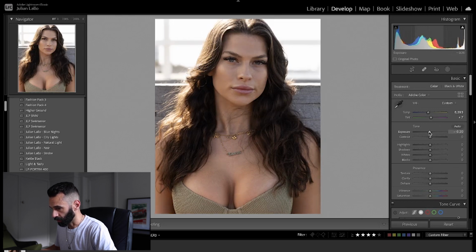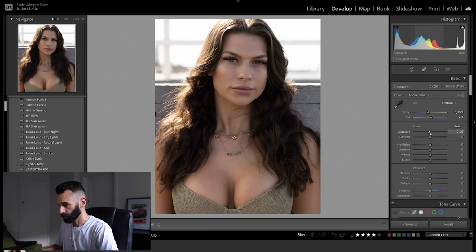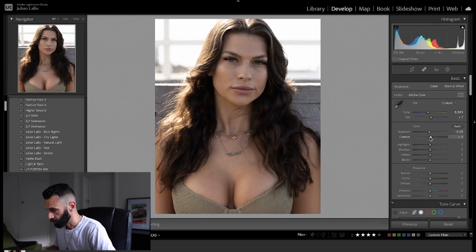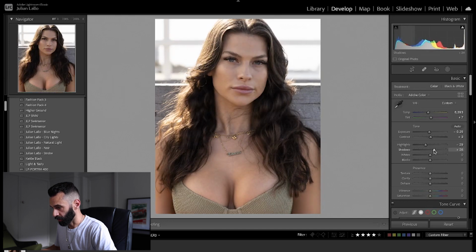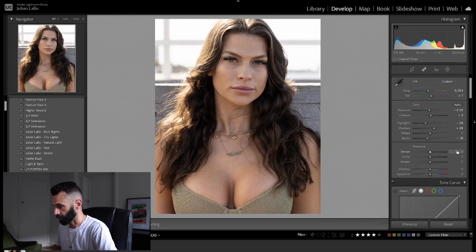I'm going to bring the exposure down just a little bit. Contrast come up just a little bit. Now being backlit, with backlit images I generally do drop the highlights a bit, so I bring in a little bit more detail around these blown out parts of the image. But then I like to increase the shadows quite a bit, which starts bringing a lot of detail back into the image. Whites I'm going to leave as they are. And I like to drop the blacks just to bring some nice detail contrast into the image.